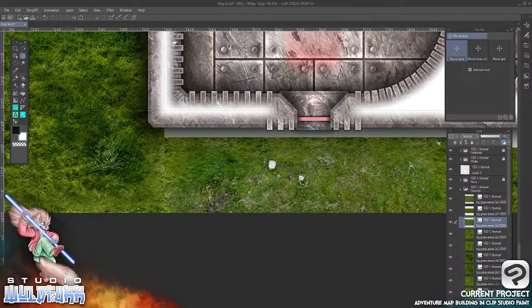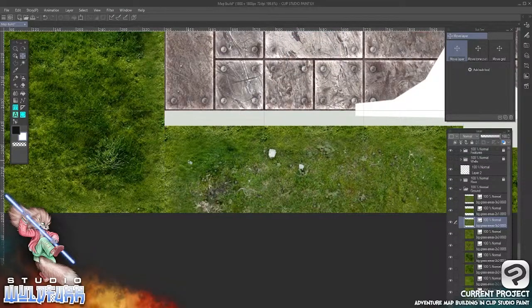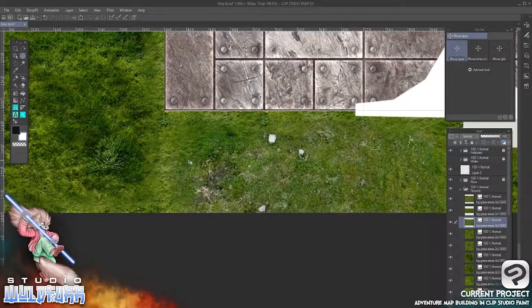Okay, I'm going to hide the walls of the building so I can quickly line this up. There we go.